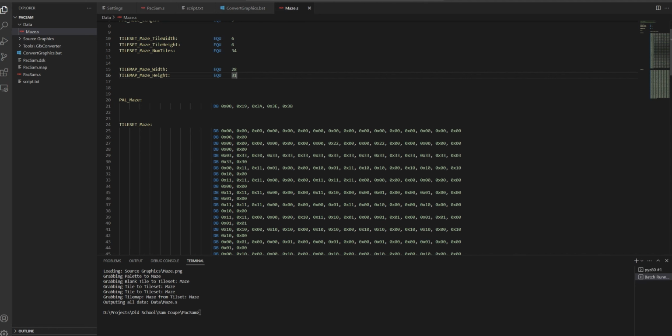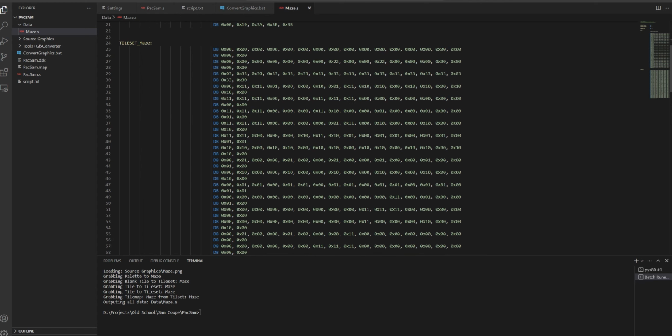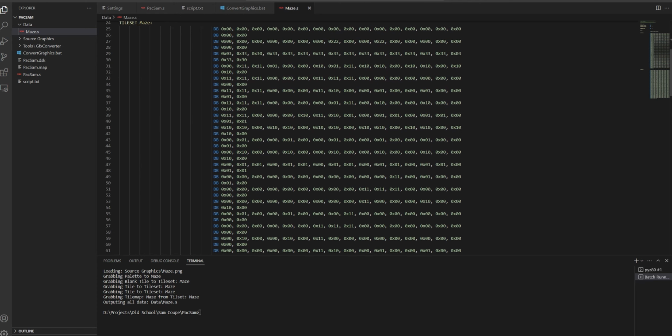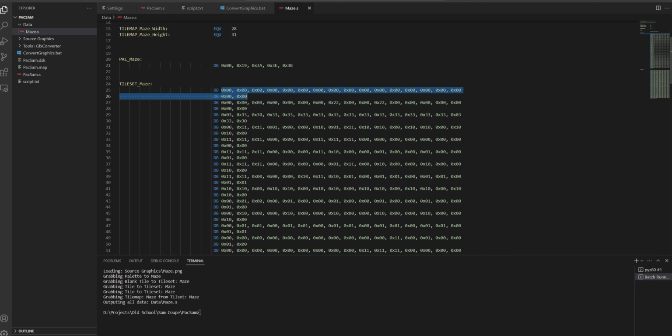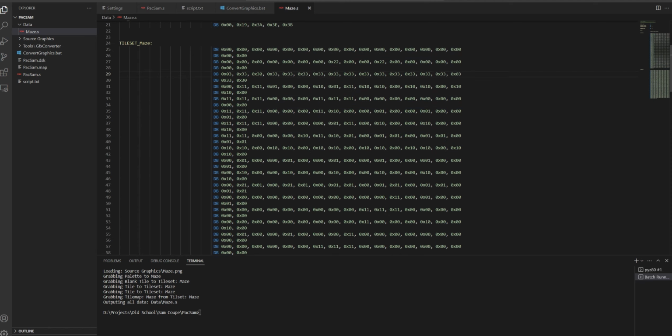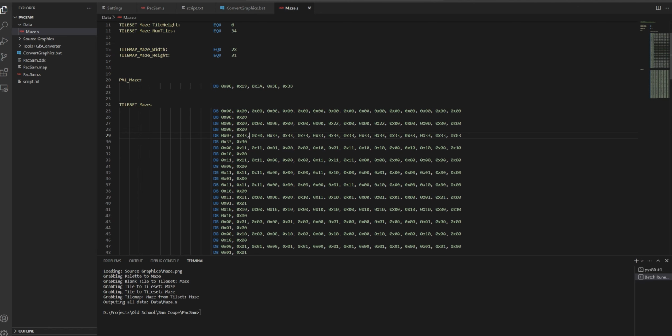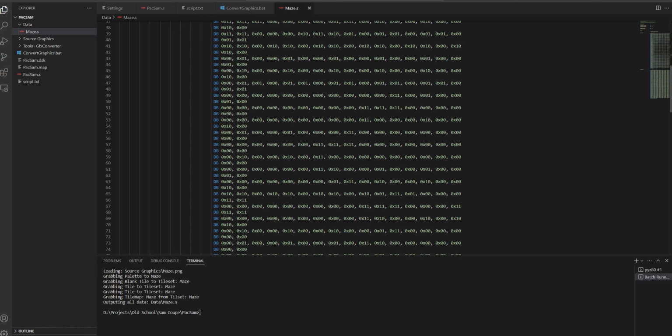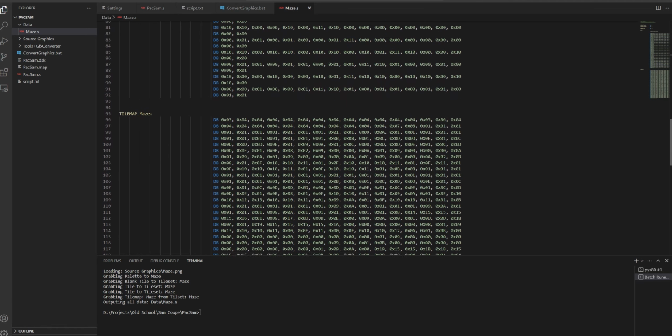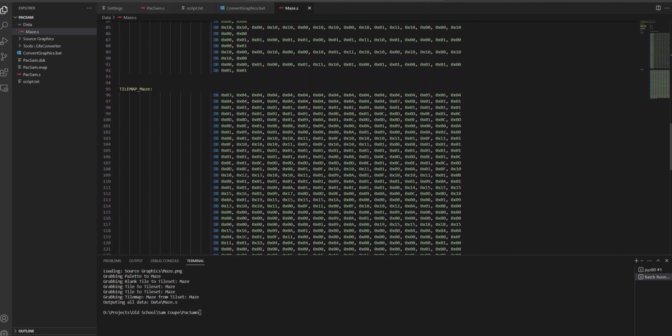And here, as you can see, the tile sets. So these are the graphics. First one will be our blank tile. Then we've got our standard pill tile and our power pill tile. Just notice that it actually doesn't pad this properly. Worry about that later. And then our maze. You can see it's hard to see. Really, what we need to do is be able to set how many entries it puts per line, because it looks like this.